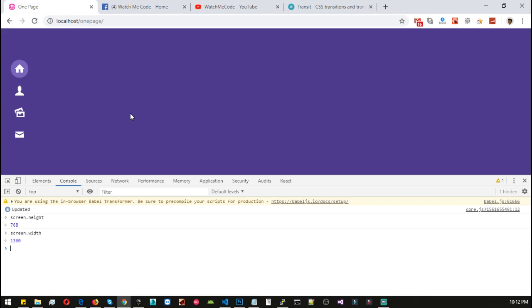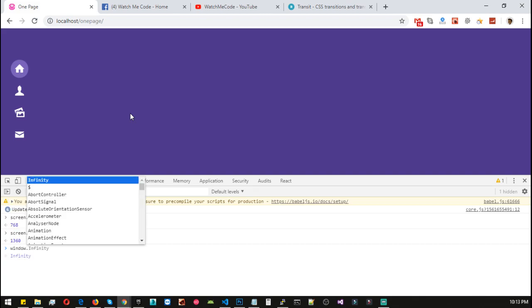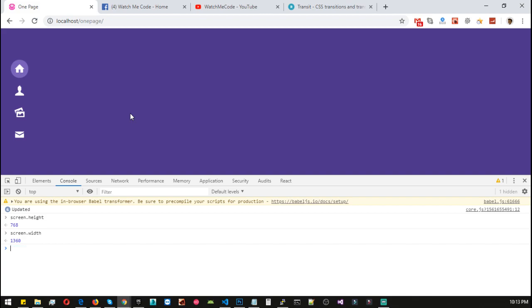Now if we call the jQuery function $(window).width, it will give the width, and if we call $(window).height, it will give us the available height.